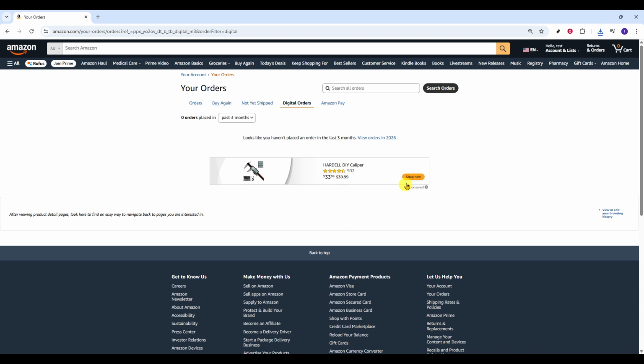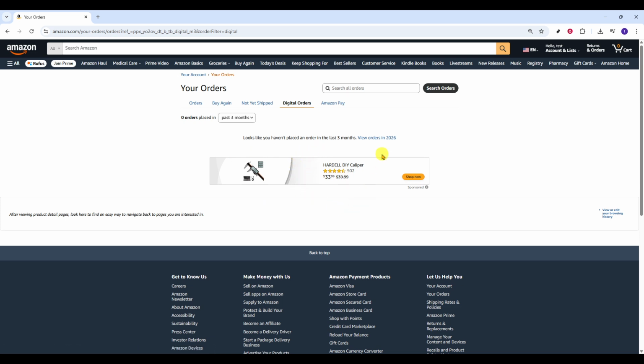In the Digital Orders view, locate the order you want to cancel and click the Cancel option next to it. If cancellation is available, Amazon will let you proceed and may ask you to confirm. Keep in mind that digital content often has short cancellation or refund windows, and some items can't be canceled once they've been downloaded, accessed, or used. If a cancel button doesn't appear, that typically means the order isn't eligible through self-service. In that case, review the item's return policy shown on the page for details about eligibility and timing.